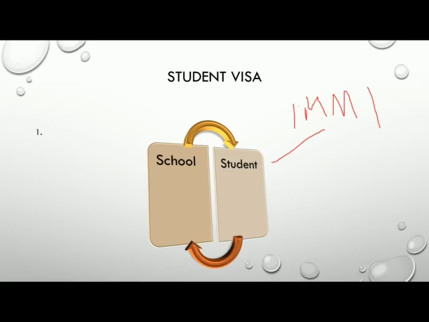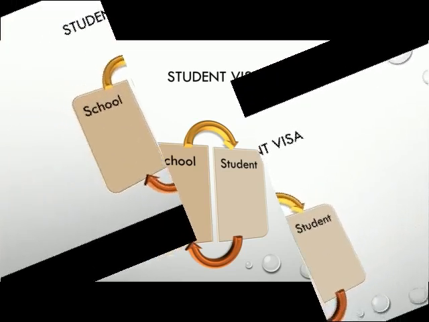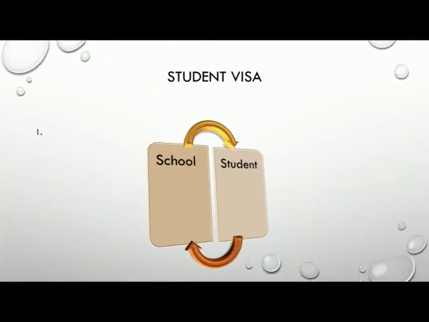Okay, now I'm going to go through the next. We just covered the relationship between the school and the student. So now we're going to move to the resident return visa. A lot of people get confused about the returning resident visa. After they become permanent residents, yes, you can stay in Australia permanently, that's correct.